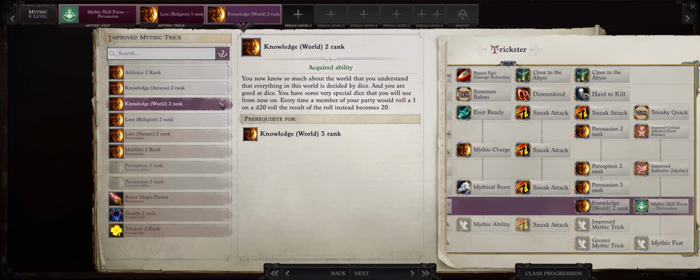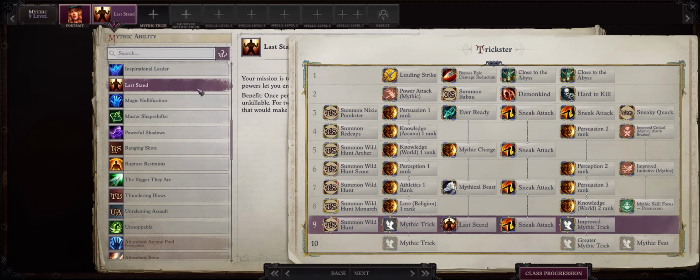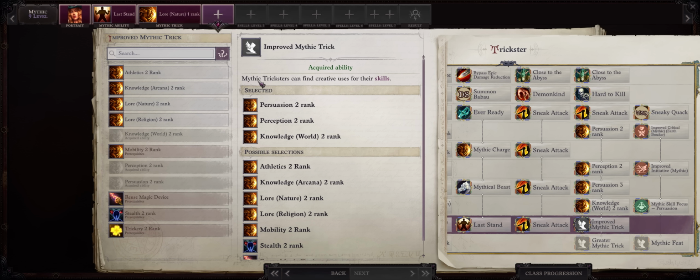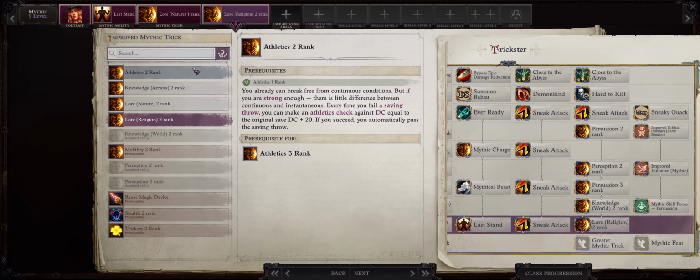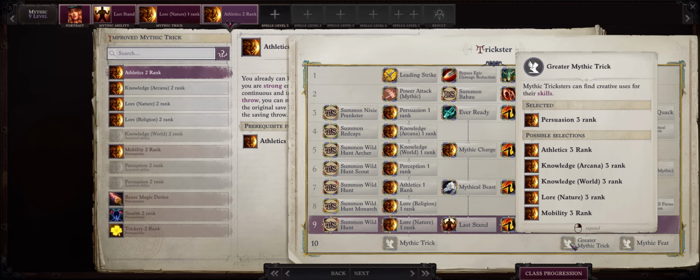And World 2 for even higher critical chance. This also increases the power of your skills too, because if you roll a 1, even the skill check will become a 20. As for Mythic 9, you might as well go for Last Stand as usual, just in case. Then Lore Nature 1, and you have two choices, either Athletics 2 or Religion 2. If you go with Athletics 2, you can actually pick Athletics 3 at Mythic 10, which will increase the number of attacks you can make and even your base attack bonus to 25, something only Legends can do.